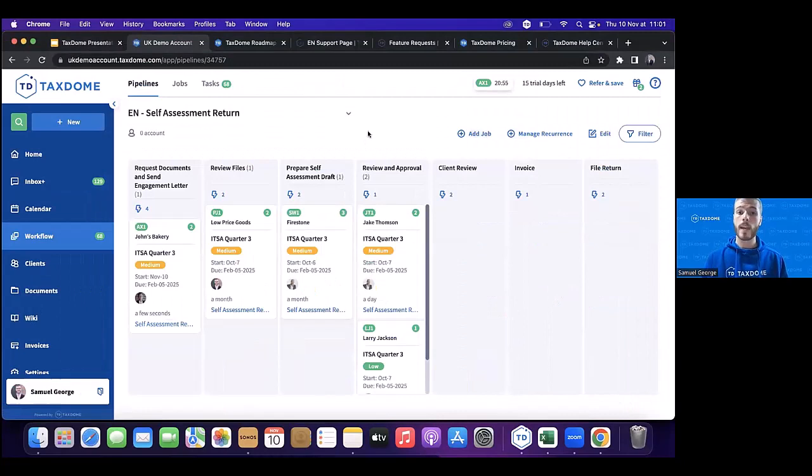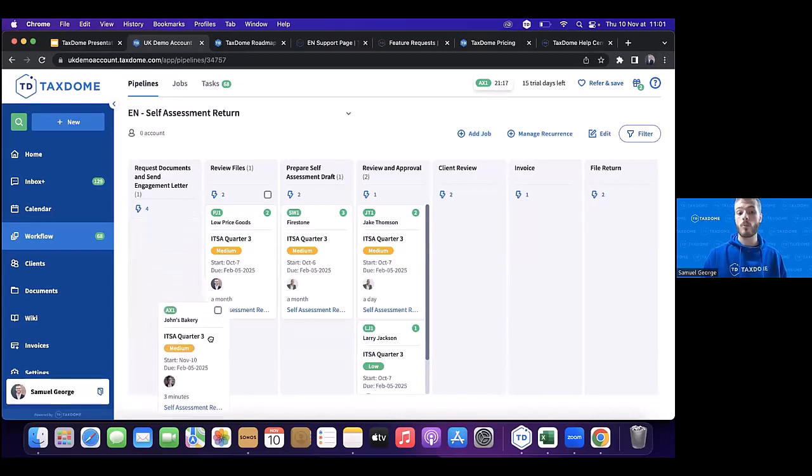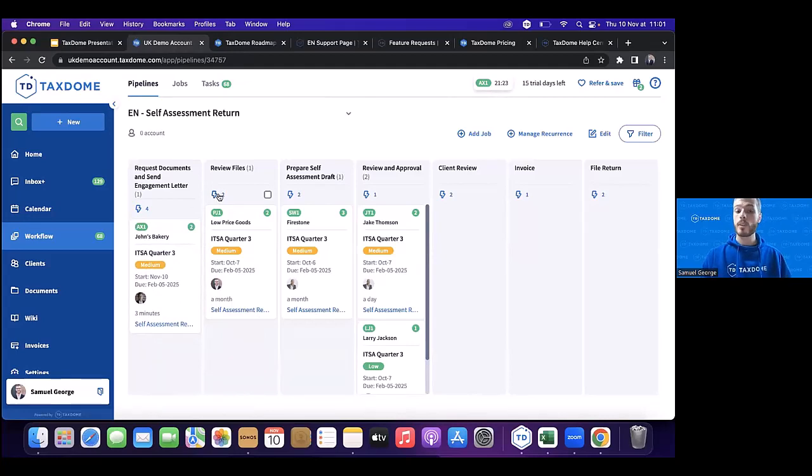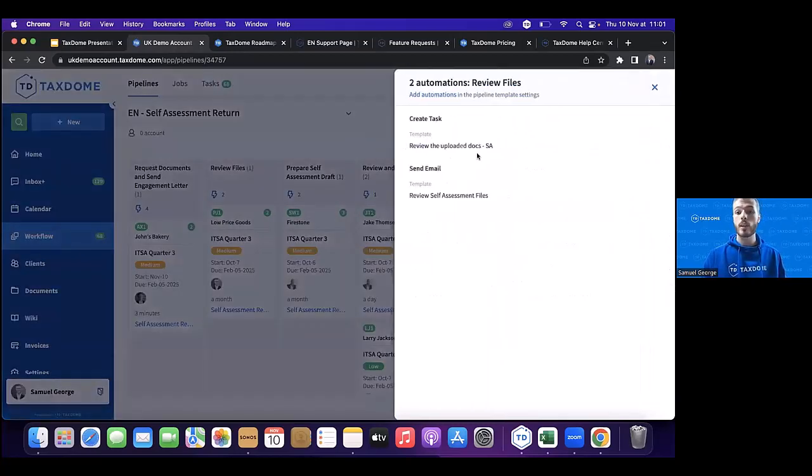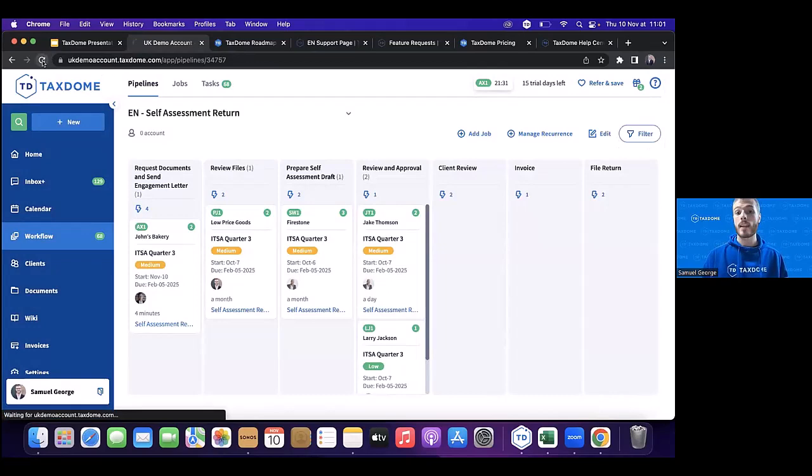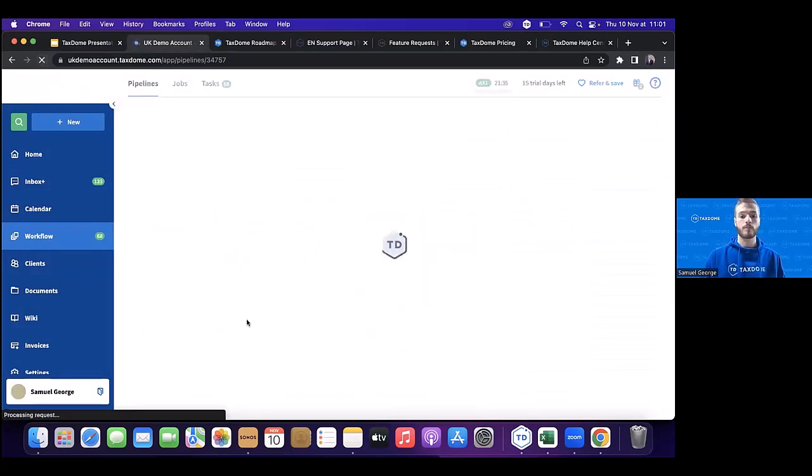So we're back on the firm's page, and one feature that I haven't talked about yet is our auto move, which comes in tandem with our workflow platform too. What the auto move feature does is it essentially recognizes client activity on their end. Once the client has completed their outstanding tasks, it automatically moves the job into the next stage where the next two automations will be applied. So in this next stage, we have a task for reviewing the uploaded documents, and we also have an email sent. So let's refresh the page and see that job move to the next stage.